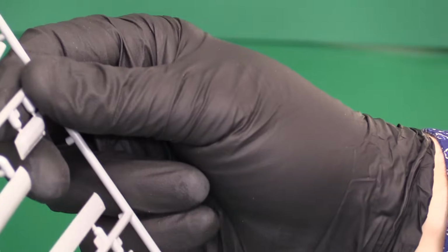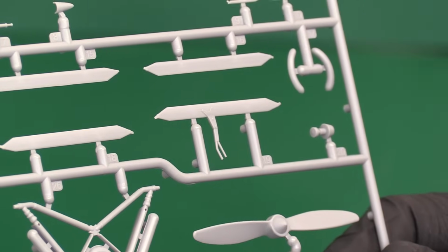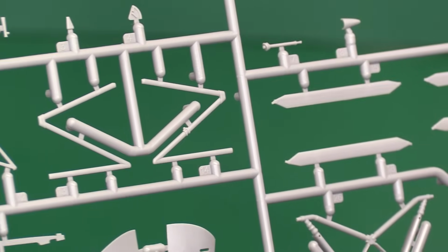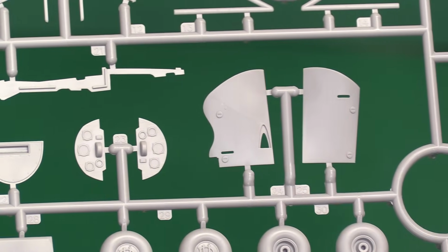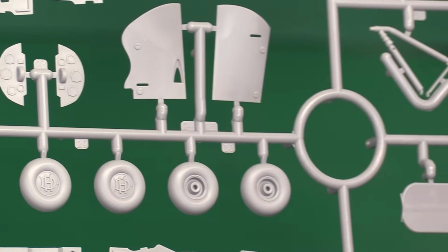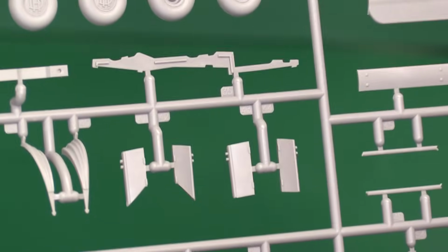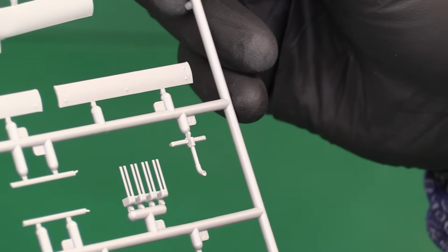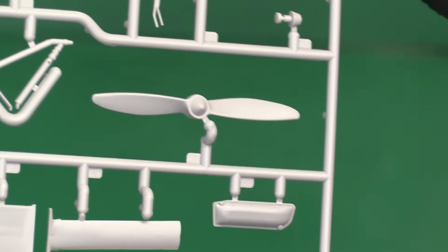Then we have, there's actually 3 sprues plus the clear part, so I was slightly out there. This is nice though, nice sprue, look at this. So you've got all your big cabane struts here, and support struts, and your instrument panels there. And then your wheels and tyres, which look nicely moulded. It's all very clean, isn't it? Very nice. Make yourself a nice Tiger Moth without too much effort here, I think. Well, unless you're into rigging. Oops, that's a different story then, isn't it?